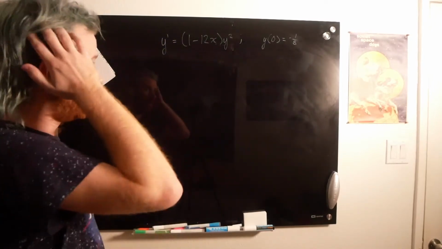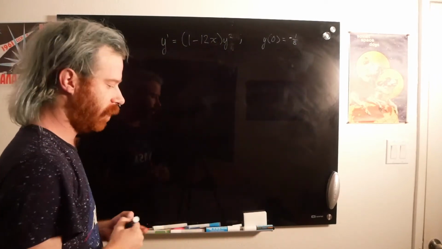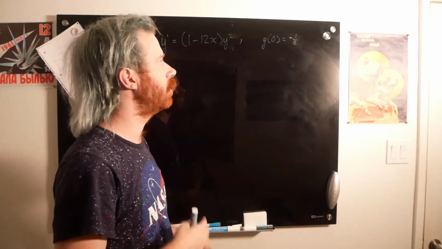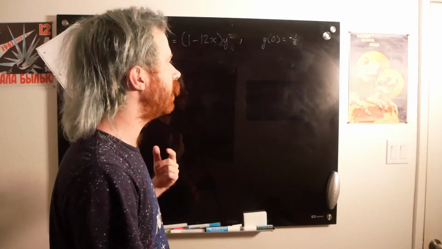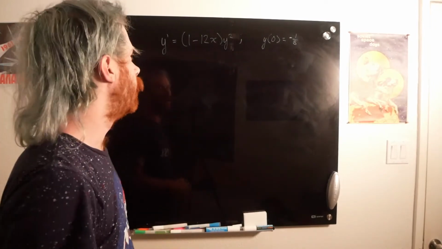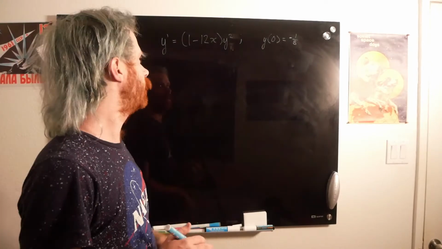So we're just going to treat this like a standard separable equation. When we get the value of c, we're going to use our initial value and plug it into that equation until we can find c. Once we find c, we go back and plug it into what our answer is with the c in it.